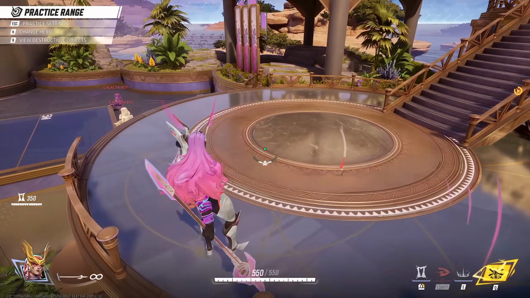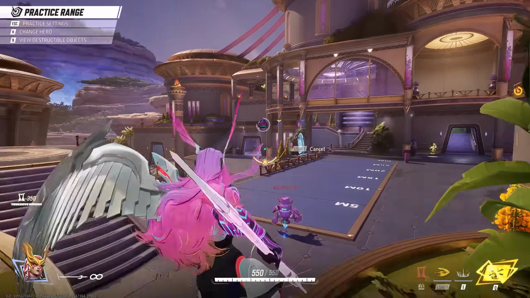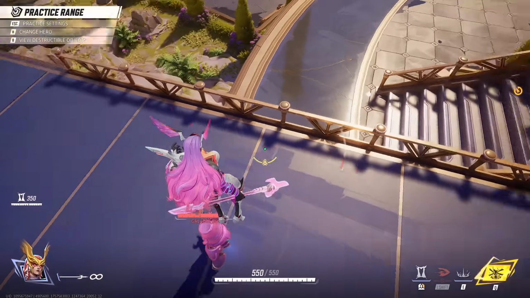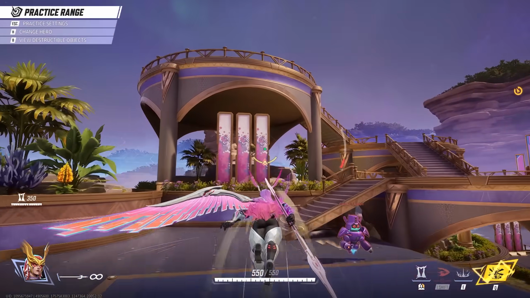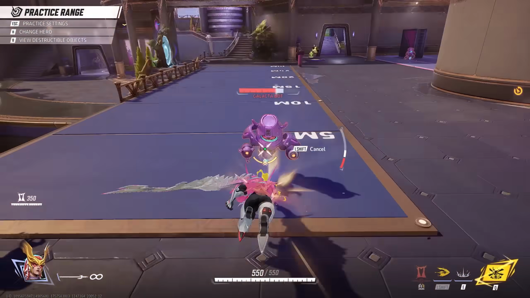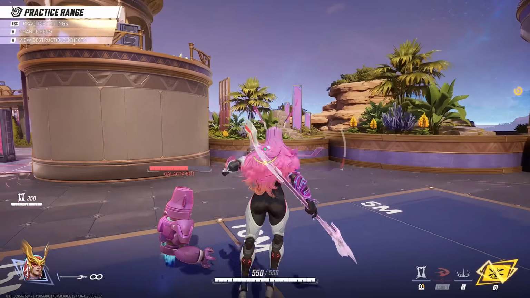Let me show you that again. So, an amazing dive potential here, right? And as long as you aim up high in the air, they're just going to keep flying forwards until you run out of the stamina bar. So try not to aim into the ground because you might accidentally drop them.